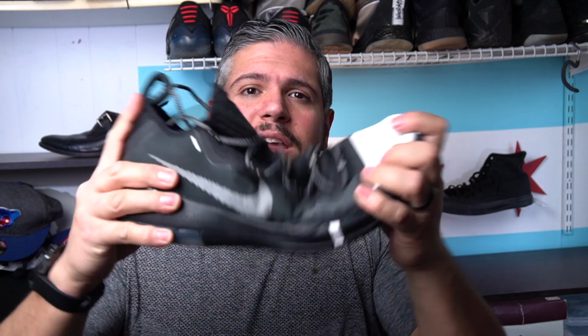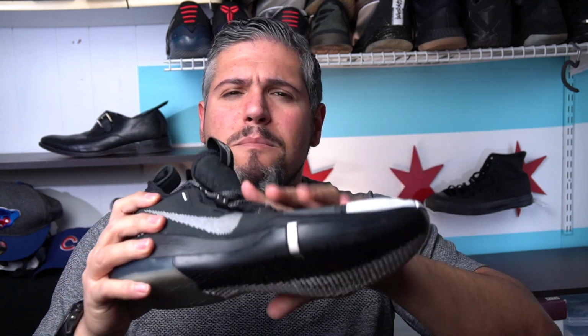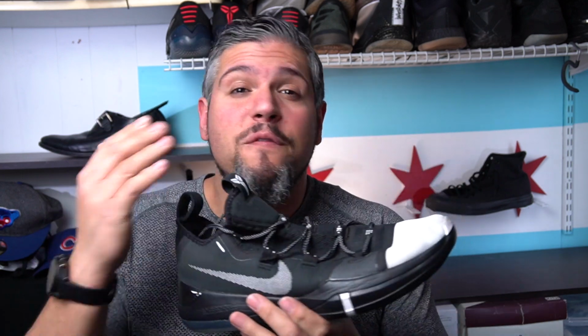It was light, flexible, molded well, and that fit really attracted a lot of players. You're able to put this on and you instantly felt like, wow, this is a comfortable shoe, even though it didn't have much cushion. And that was the disconnect where I kind of put two and two together. Now, it's easy for a lot of manufacturers to make shoes. It's a lot harder to come out with an amazing cushion.